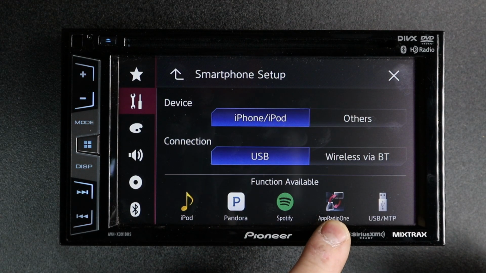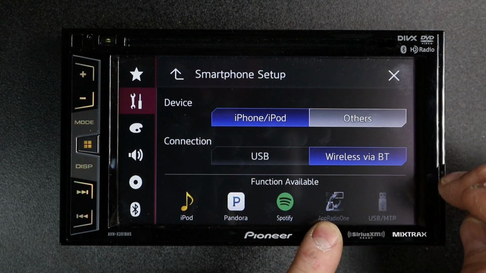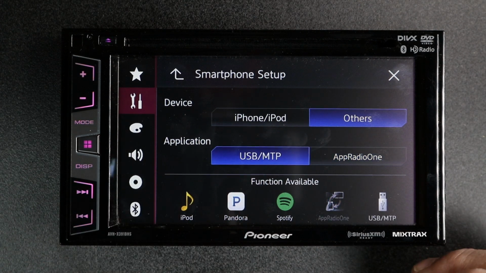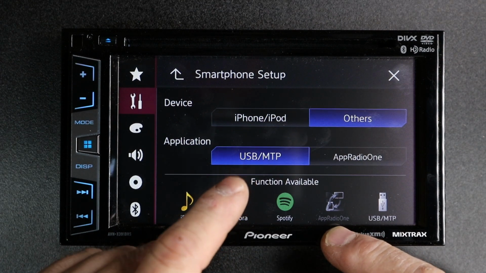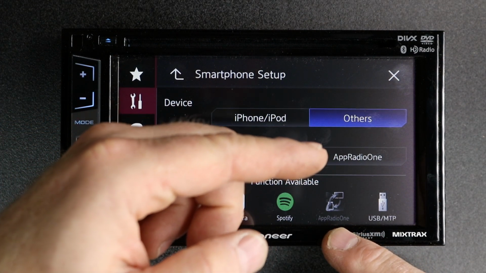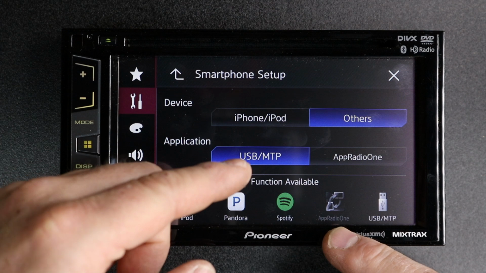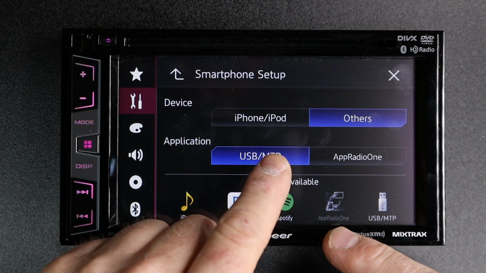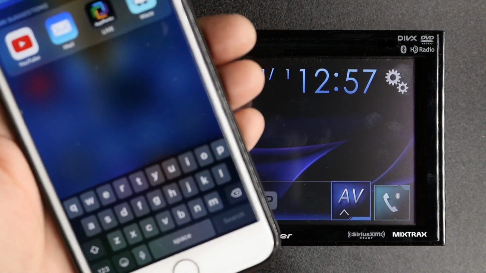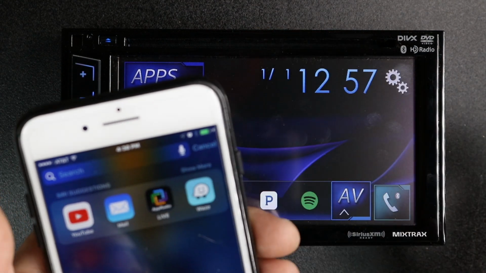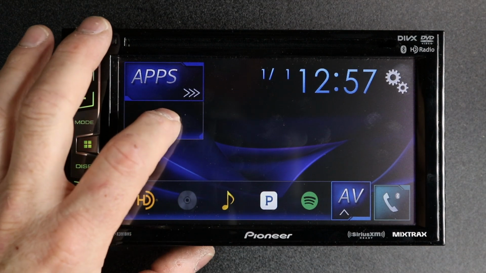Now notice down here it's highlighted. So if you switch over to Bluetooth, it'll become unhighlighted. If you're on Android and you select USB MTP, it'll also become unhighlighted. Now, a thing to know is that if you're doing an Android phone and you leave it on App Radio, and you would later like to do a software update and or change the background image, you do need to come back here and switch it to USB MTP in order to perform those tasks. Next, you're going to want to put your smartphone into the USB and select App Radio Live from your apps. It'll illuminate down here. Go ahead and tap it.